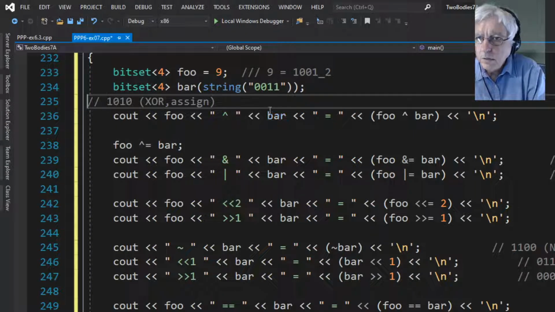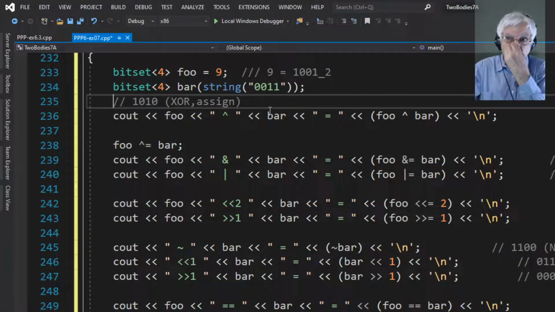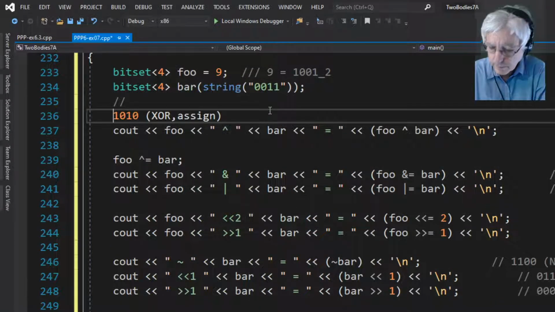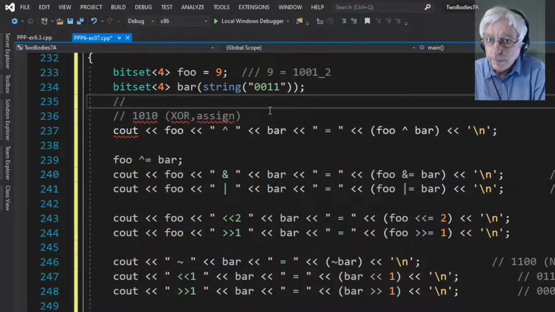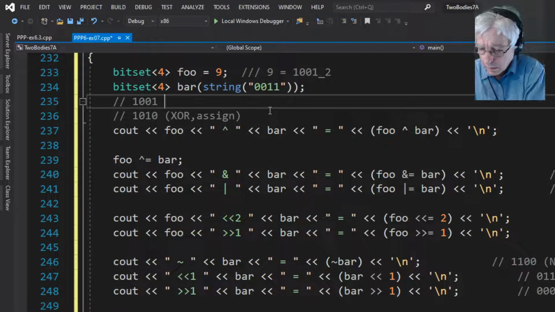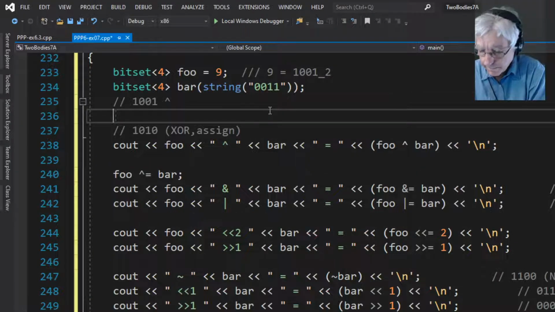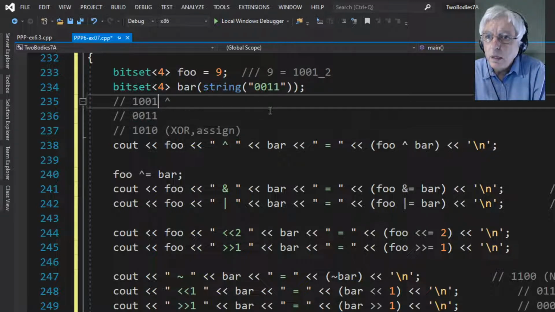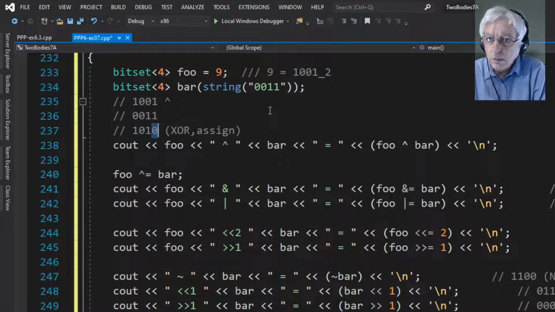So this is the exclusive OR, which means 1 or 1 is 0. So one or the other, but not both. That's the exclusive OR. So if you have 1, 0, 0, 1 exclusive ORed with 0, 0, 1, 1, then you're going to get, well, 1 exclusive OR with 1 in the 1's place is 0, right?